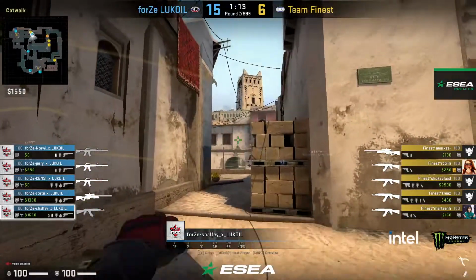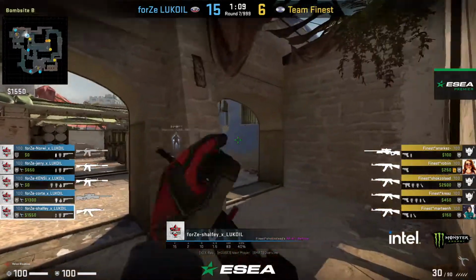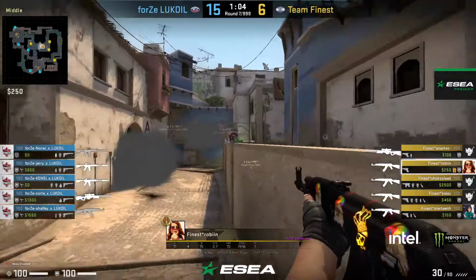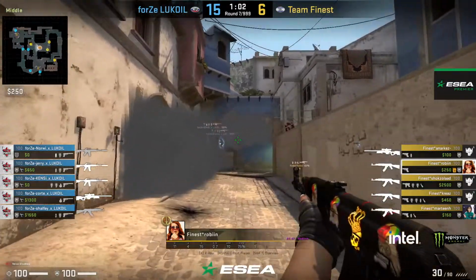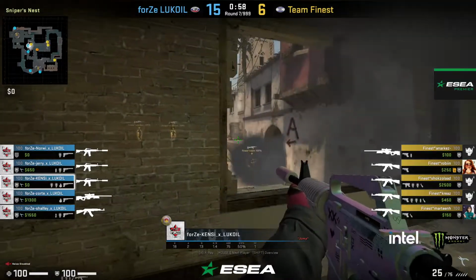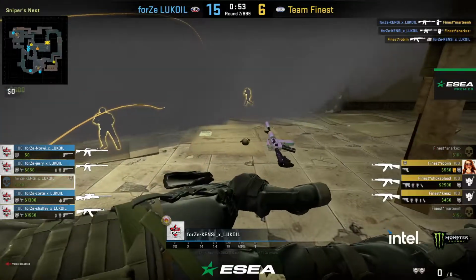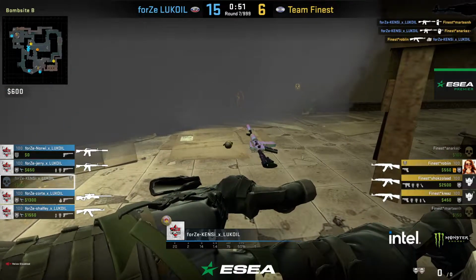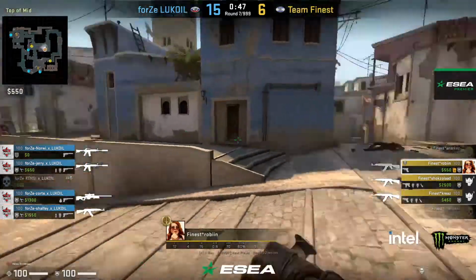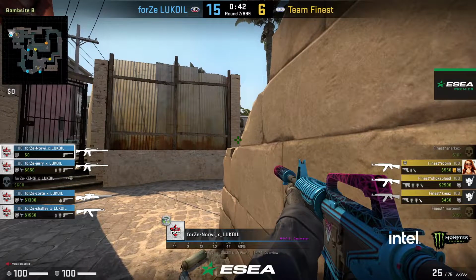Finest letting quite a bit of time off the clock here. Finest now with 3 players in mid. Kenzie gonna peek from window, lines up the collat at the back of mid. Great peek from Kenzie, although he is traded out from just below window.